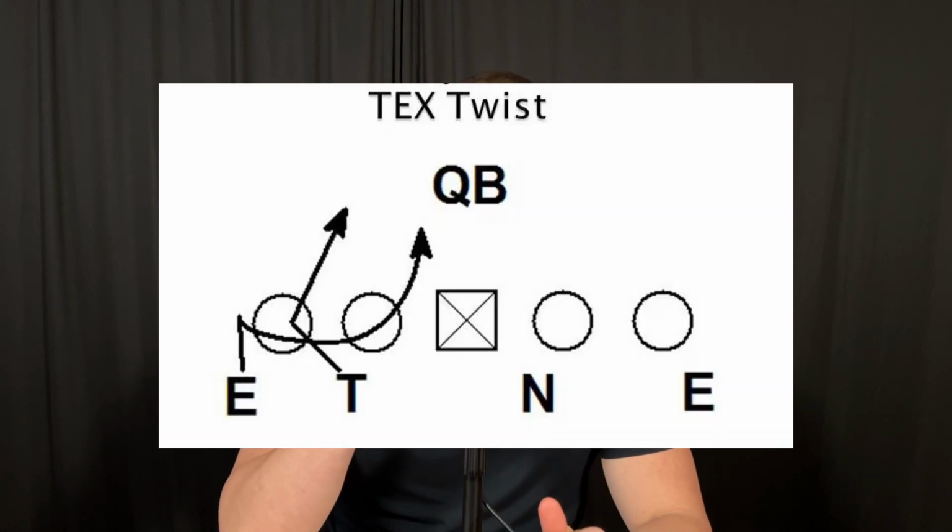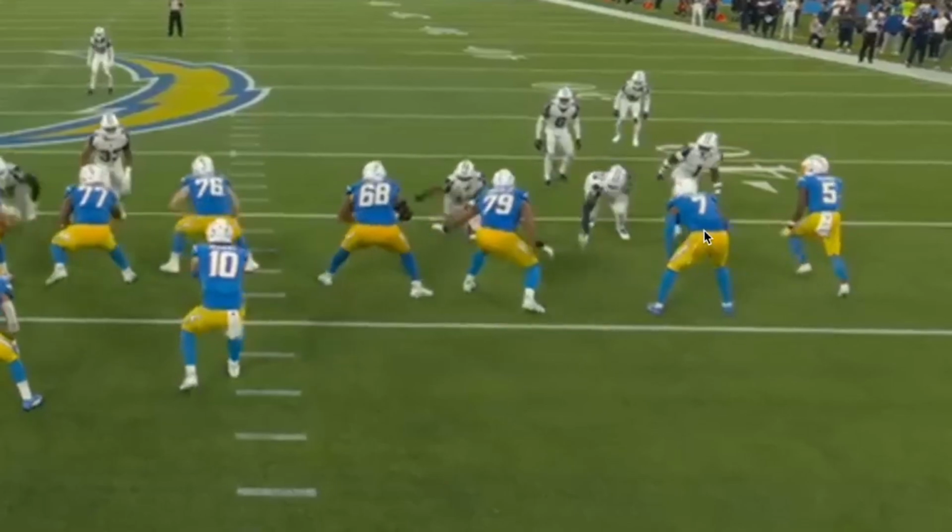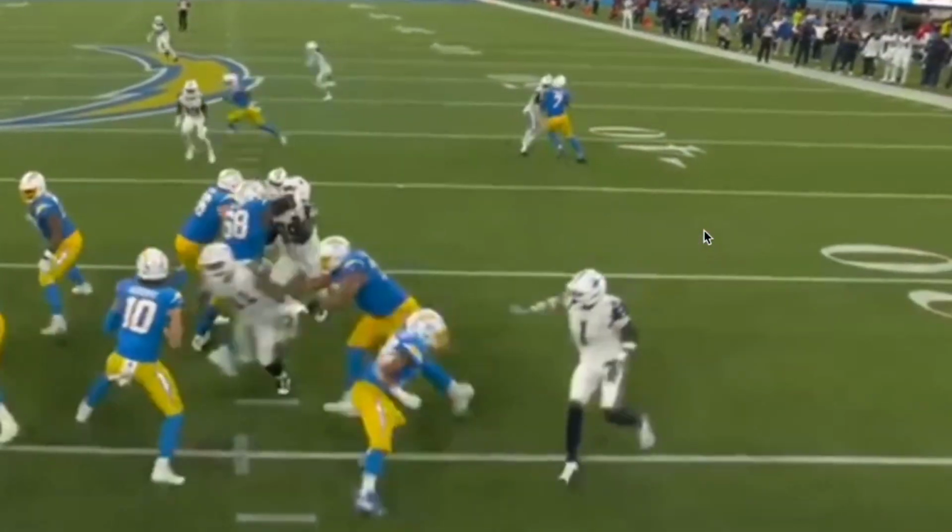If you don't know what a TEX stunt is, it is a tackle first, end second stunt. This is a universal term. Your team might call it something different. Everybody has their own lingo. That's what you come to learn and find out as you progress in your career, that everybody runs the same things. They're just all called something different.